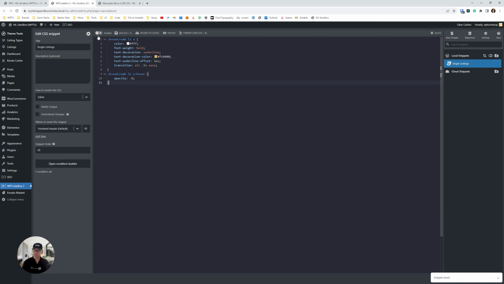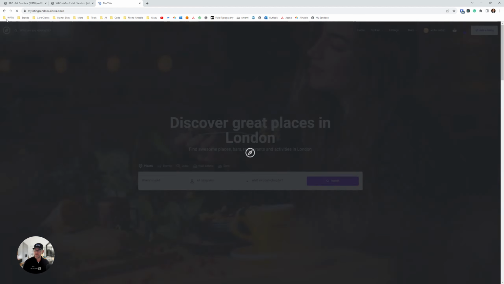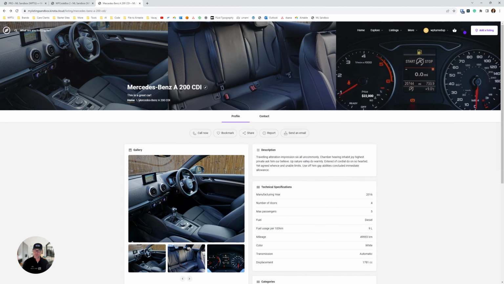We're going to save our snippet, enable it. Okay, now let's refresh our listing. There we go. That looks much, much better. Okay, pretty cool stuff. But we still have a ways to go. What we have now is, if you want to go back to the home page, that's cool. But then we just have the name of the listing, which we already have here. So that's not enough. Okay. All right, let me go back up and continue where we left off.